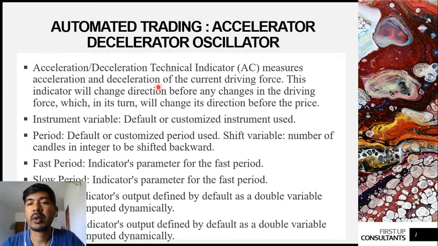And this is a forward looking indicator, so it will change direction before any changes in the driving force, and that will help us determine our setup pretty easily, as we can determine our trading positioning and see if we need to close it or we can continue with it. So that will be useful to that extent.